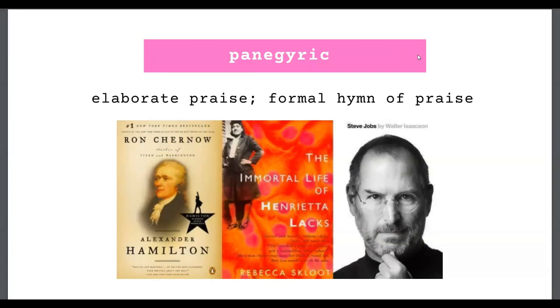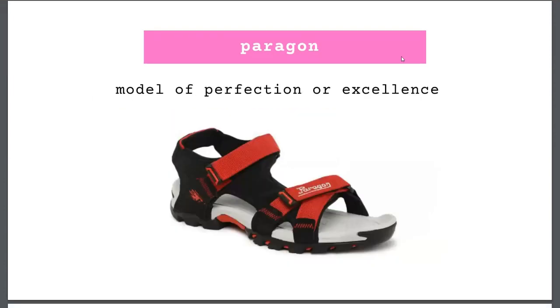Next word is panegyric, which means elaborate praise or a formal hymn of praise. So you can just break this word and consider this as pan and this as rich. So just ignore the middle part. So what is written with a pen about rich people is always the great thing about them. So in books, through the pen, formal praise of whatever rich people there are is written. So you can connect it that way. Just ignore this EGY and focus on this pen and rich so that you can easily connect to the meaning. Moving to the next word.